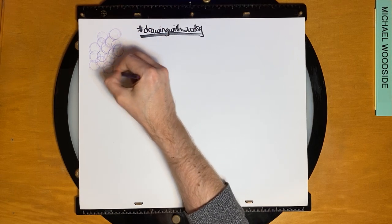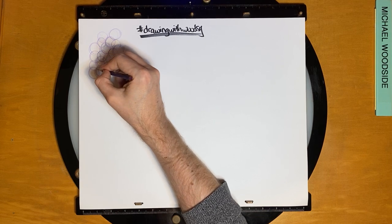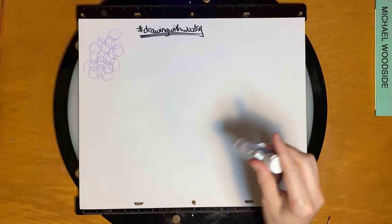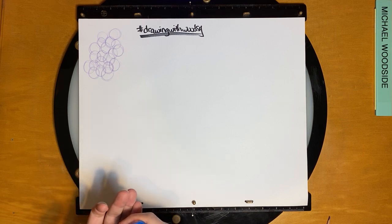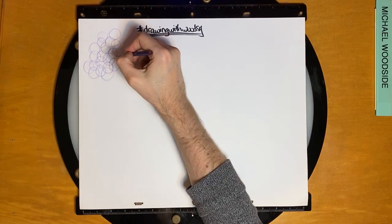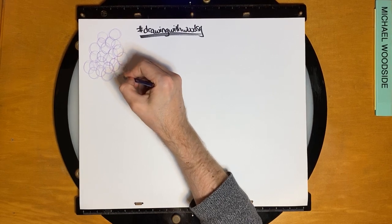I start doing these warm-up circles here in the top corner of the drawing and this helps me sort of get my mind set up to think that this is a working drawing. I already forgot to clean my hands for this new setup — I have this sanitizer I use to clean my hands before we start drawing, and this helps stay clean while we're working together. Clean your hands as well, so we just stay clean and healthy while we're doing this.